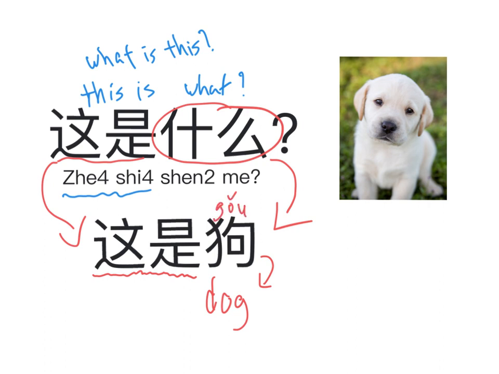This is a dog. Okay, so when I ask 这是什么, what is this? Then of course the answer would be 这是狗. Every time I'm going to post a picture, or every time I want you to answer the question what, these things are found inside the HSK vocabulary. So if you have free time, if you have extra time, every time you're finished with our lesson very early, please review the HSK so that you can find the answer very fast. Okay, so this is an example. Let's look at another example.